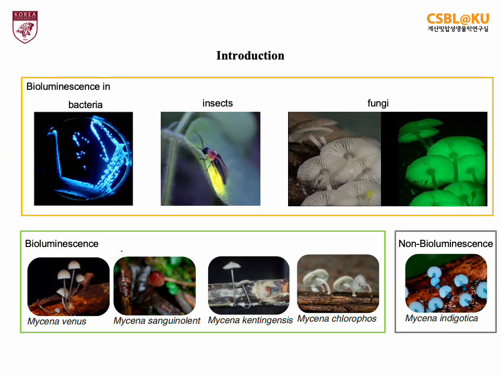Bioluminescence is a common natural phenomenon found in bacteria, insects, and fungi. Among the 81 known bioluminescent fungi, at least 68 species belong to Mycena, yet they account for less than 12% of the approximately 600 Mycena species. In this study, they selected 5 Mycena species, 4 of which are bioluminescent and 1 that is non-bioluminescent. As shown in the figure, these species exhibit similar morphology but differ significantly in their bioluminescent capability.